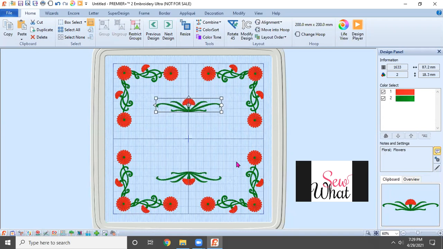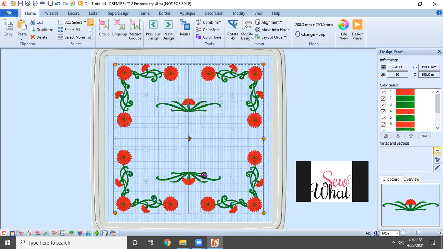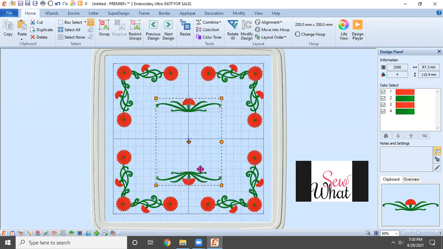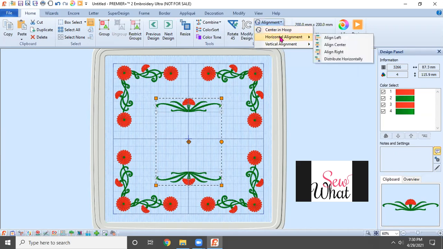Once I have them in place, control button on my keyboard, select the second design. That was not the one that I wanted. So tab, here we go, control, flower, and now they're both selected. So if you're super compulsive, I can also play with my alignment tools. These are newer to the software. They were not there originally. So just bear with me for a second. Let me show you. If I align them both left, well, that doesn't do a whole lot of good because I just have this perfect space and they're the same design.